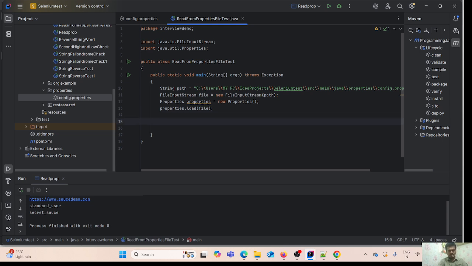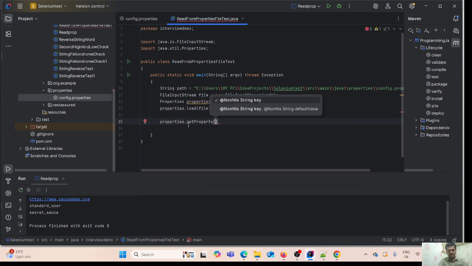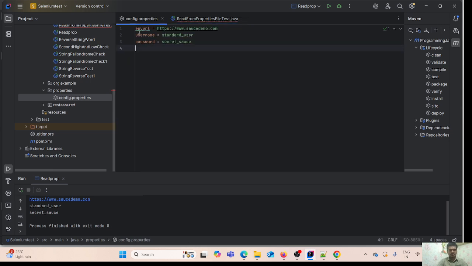So once it is done, then I am going to read the property. How exactly am I going to do that? I will write properties dot getProperty of key. Which key?